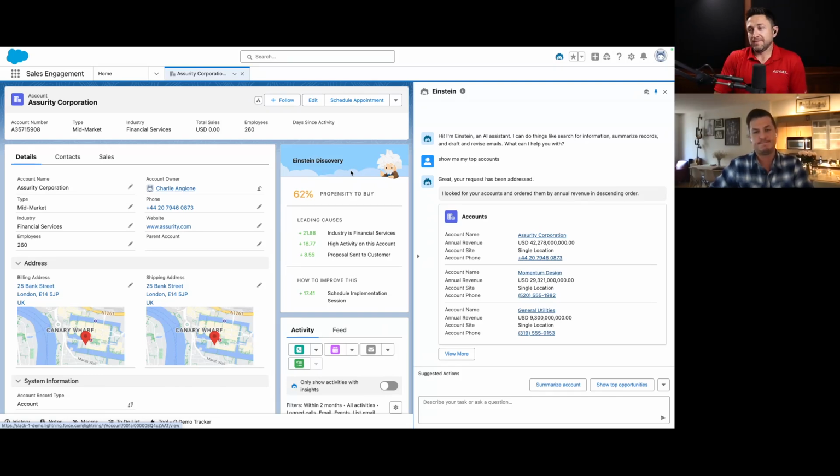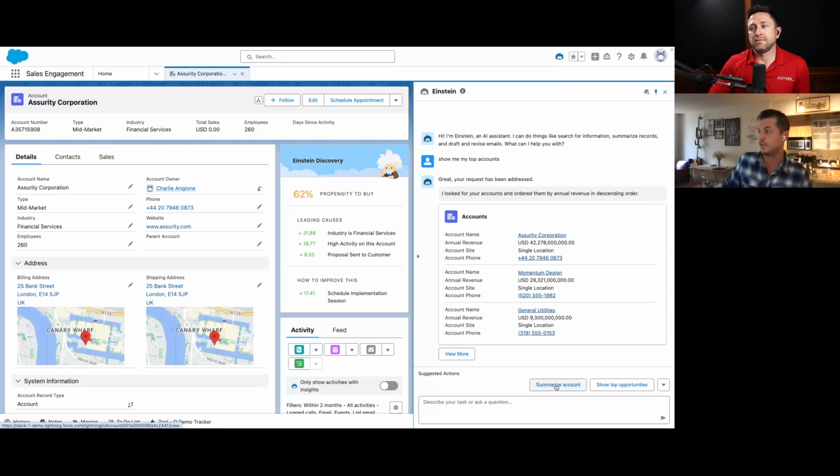Okay. Love that. Fantastic. And you'll also see that in addition to guiding me down the right path where I need to be and providing me with predictions to give me confidence I'm working the right account, it also has some suggested actions here at the bottom. Now I've moved from my home screen to an account, so there are automatic suggested actions that we can program and configure.